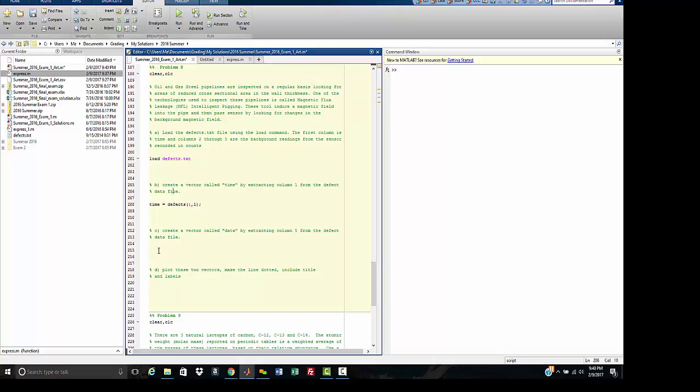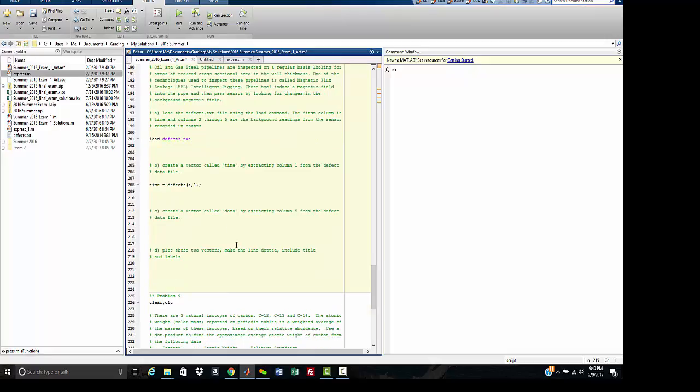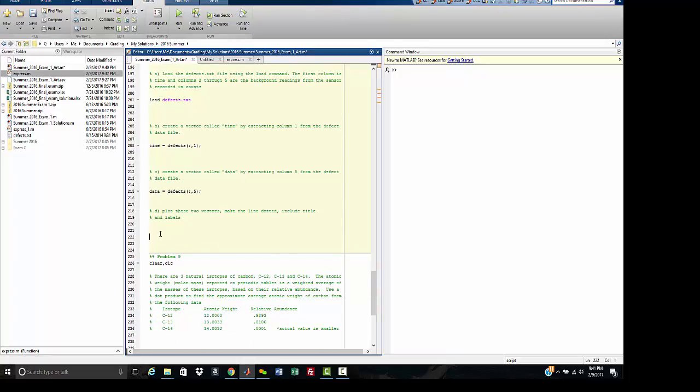There's part B. Part C, create a vector called data by extracting column 5 from the defect data file. So we're going to go back to defects, and we're going to extract all the rows from the 5th column and suppress that output. And then we're going to plot these two vectors, make the line dotted, and include titles and labels.